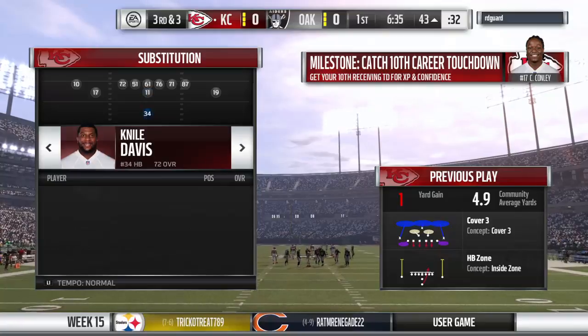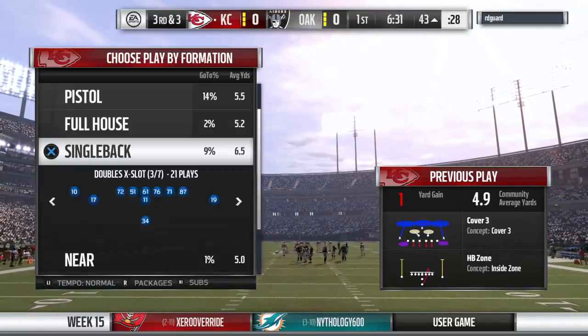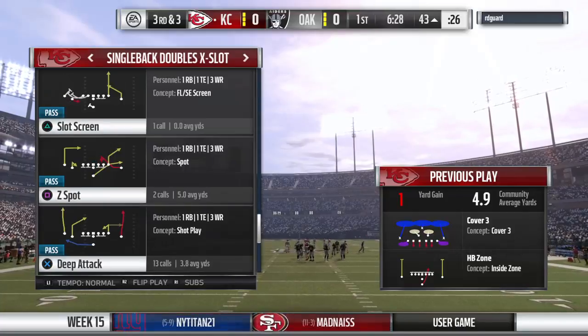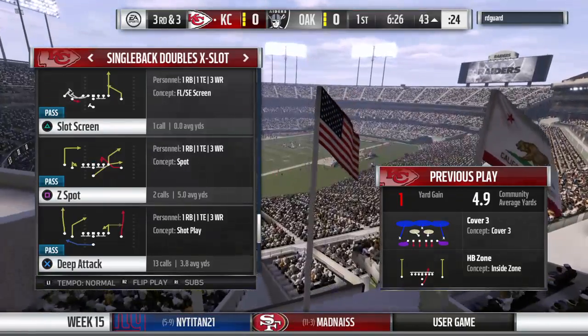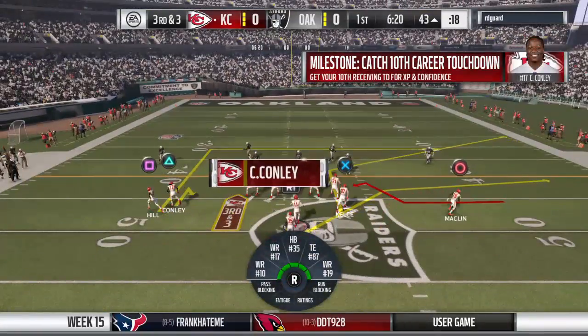And certainly a key cog in this offensive wheel is Jeremy Macklin. You've just got to find ways to get him the ball, whether you put him in the slot or put him out on the perimeter. And this defense looks for one more stop here on 3rd after the run.